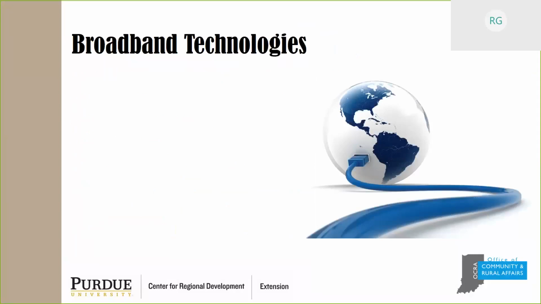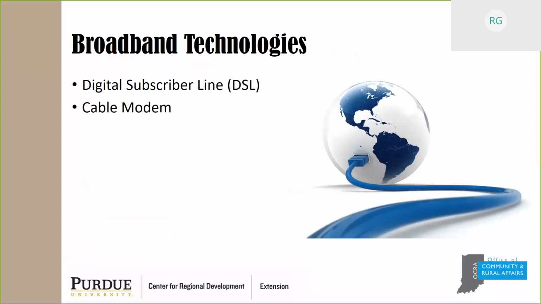So what are the broadband technologies? Well, there are a couple. Digital subscriber line, which runs through the copper lines, the telephone lines, right? That's called DSL. There are multiple versions of it: symmetrical, asymmetrical, and other types. But that's generally one type of broadband technology, DSL. Then we have cable modem. Your cable providers may offer it, and this one runs through the coax into your home. That's another type of broadband technology. Then, of course, we have fiber optic, which I've mentioned before.